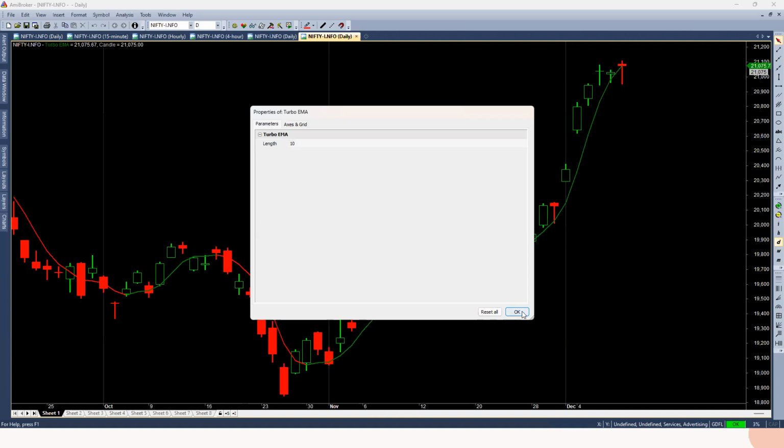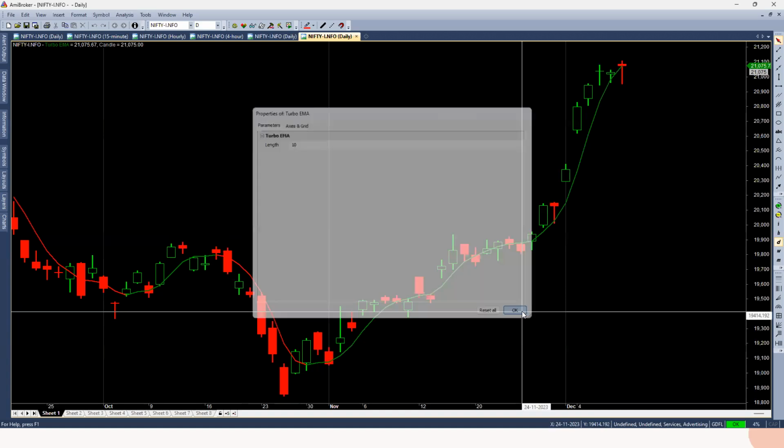Don't go for very big numbers. Try to use very short-term numbers. Anywhere between 7 to 15 could be a right choice. Don't go beyond that. Maybe max to max, you can go up to 20. Since we are short-term traders, right? We need very quicker and faster information. So that's the reason the numbers are kept pretty much lower, right? And that too on a higher time frame like daily.